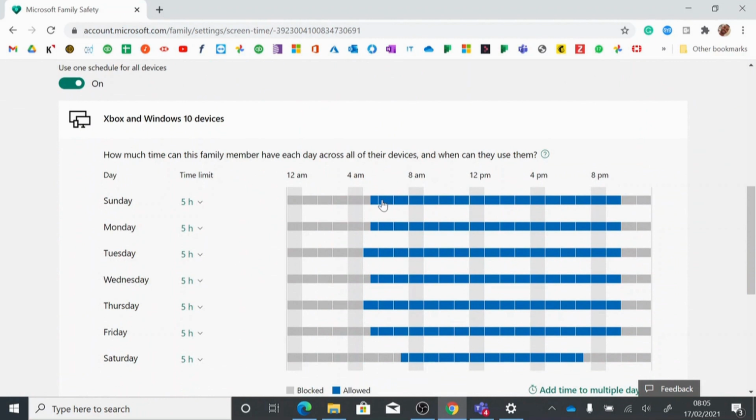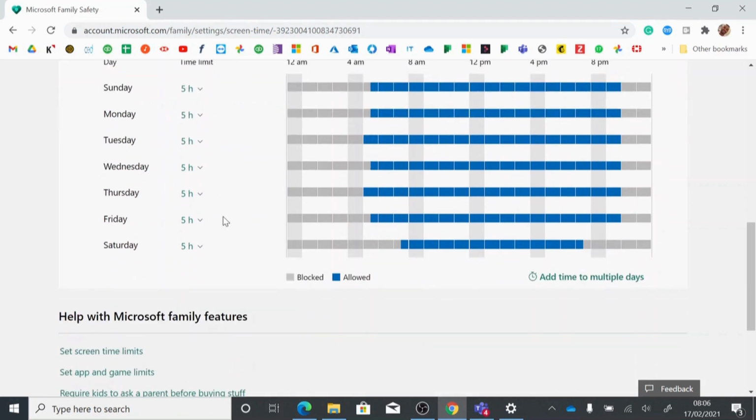And you can see here, you can say what times people can have access to the laptop from, and also how long they can have access as well. Now this is also really useful because, should they use the 5 hours, they'll send an alert to you to request more time, and that comes up on your phone and you can either add more time or refuse. So really simple.